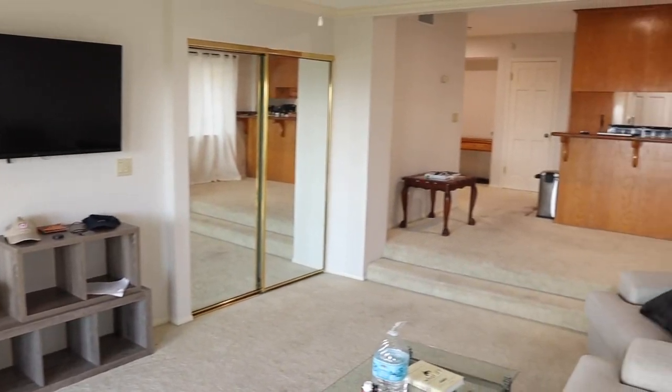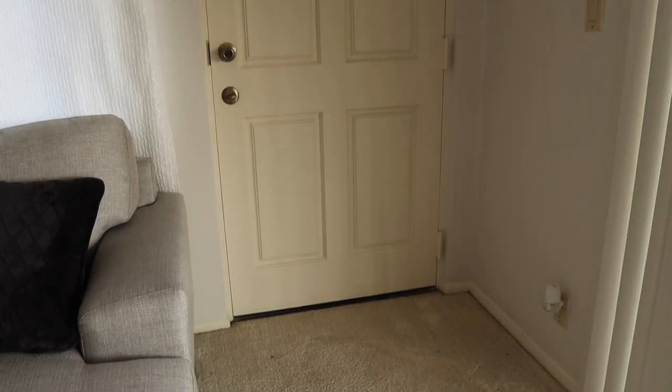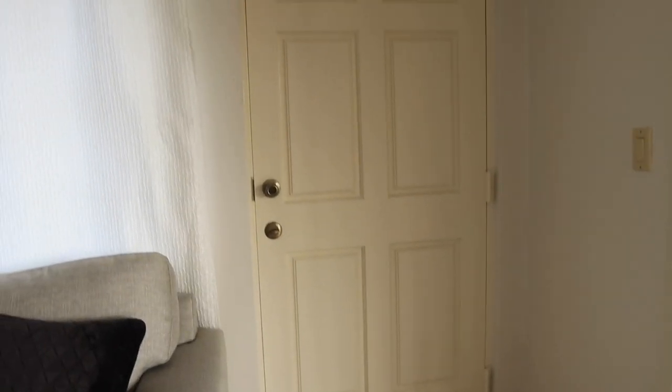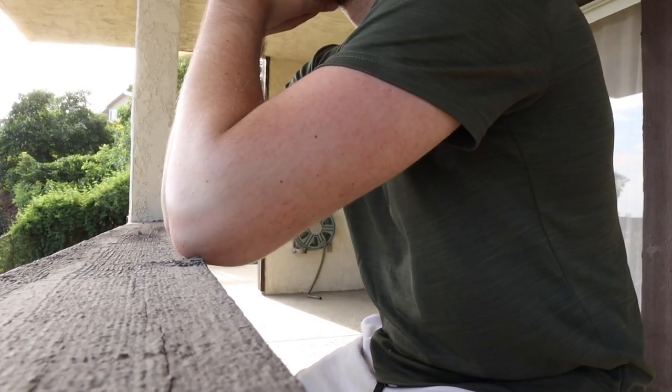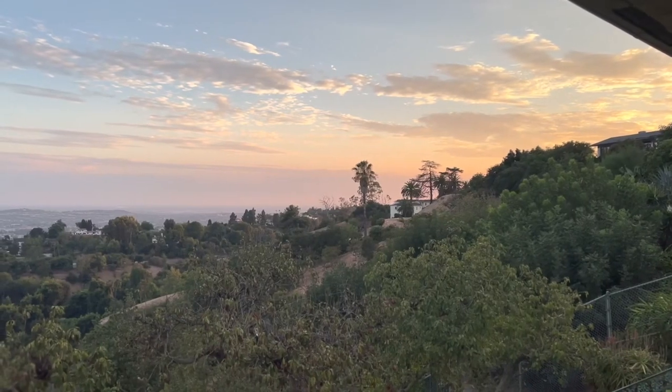I also forgot to mention the second door by my couch is just an alternate way to get into the apartment — a convenience thing for guests to walk into the living room rather than the kitchen. And if I didn't make this clear about my patio before: I eat out here, watch movies, work, relax, talk to friends and family, drink, cry, and laugh. It's my physical manifestation of peace — my happy place.